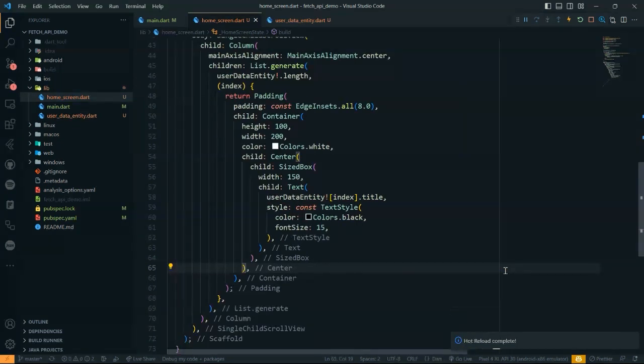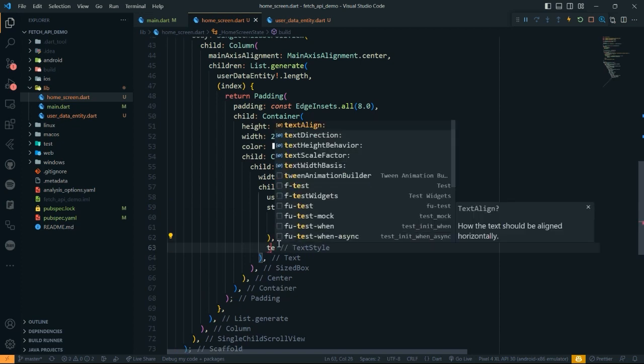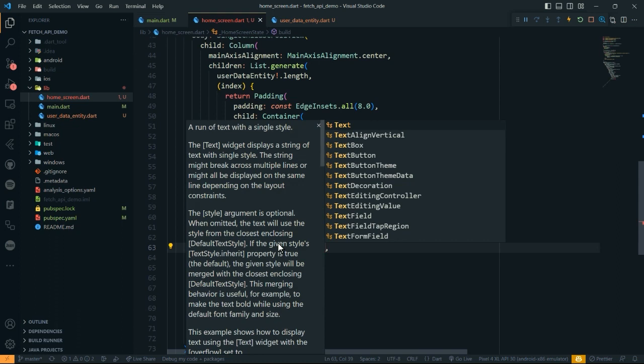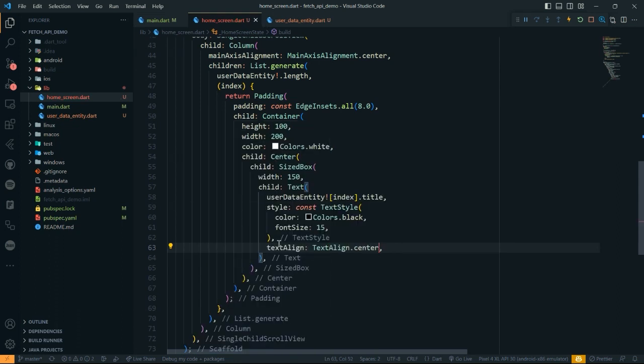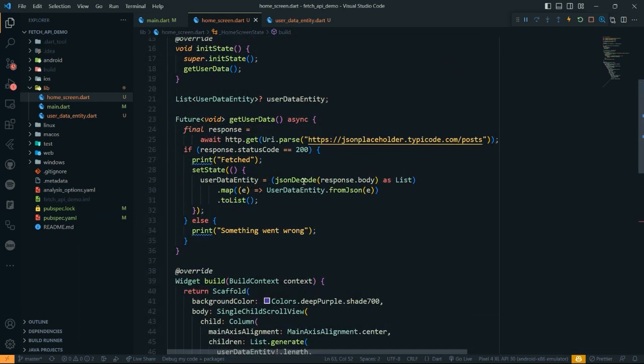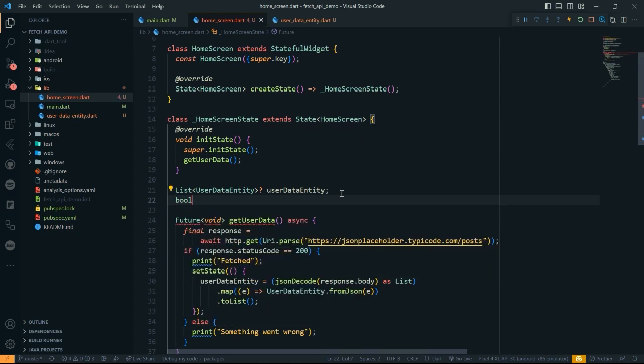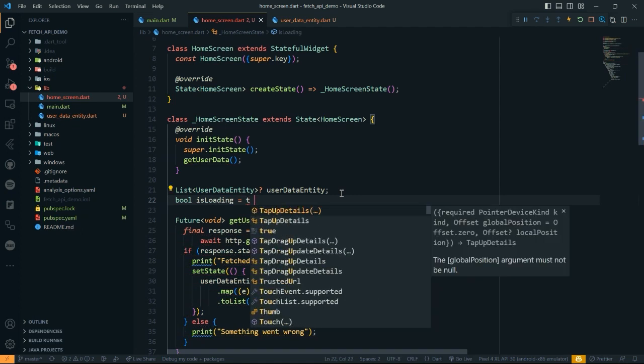And also we'll be providing text alignment, so that the text alignment is from the center. Now let's not forget, let's also create a bool value, is loading equals to true.